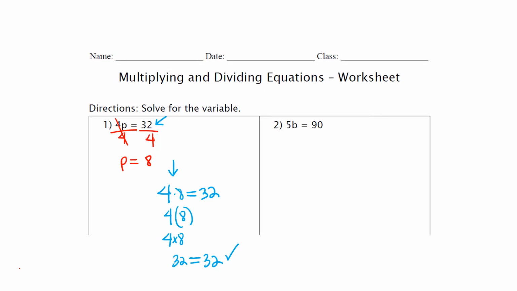If you were to try to work out this problem the way it is, it's telling you to multiply 5 times the b. To undo that would be the same thing we did in example number 1: divide both sides by the 5, because that's going to move the 5 away from the b. So I'll divide by 5 over here and divide by 5 over here. The 5's cancel out and I'm left with just b on the left side.